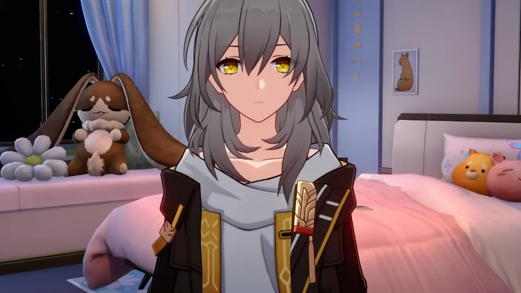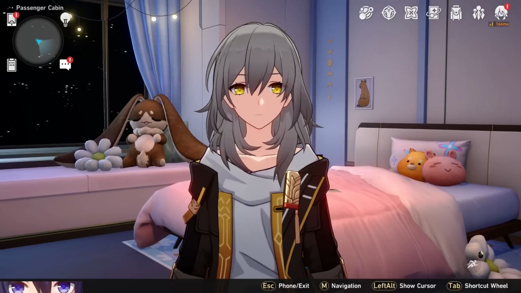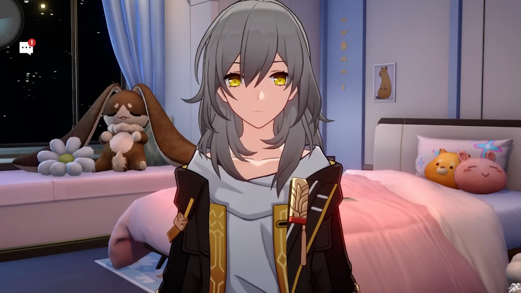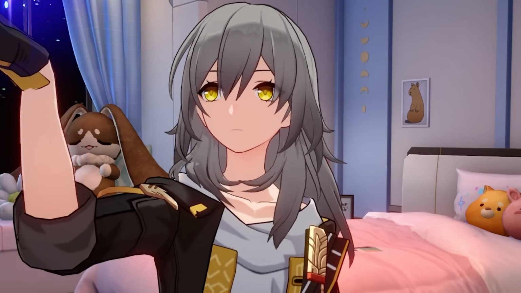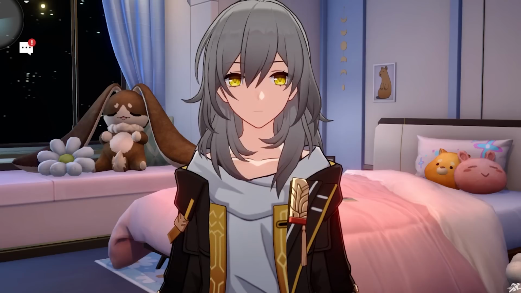So March 7th is a support character that you can kind of run with any character in the game. She's an extremely flexible unit that has a lot of value, and I'm going to basically just talk about some of her synergies, but just be aware that team building for March is kind of not something you have to put a ton of thought into because she's just good in most cases.